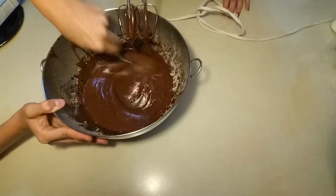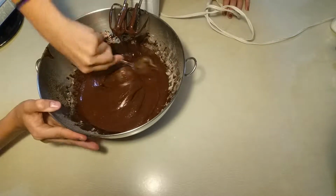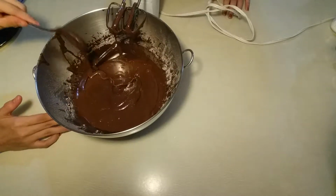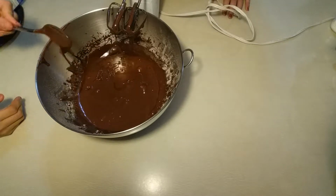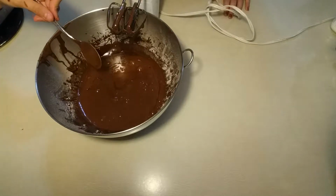And you're just gonna keep doing this and lift it up so it all gets on the top. And then you'll just go back to mixing it. And then when you make sure all your powder's gone, off the sides and off the bottom, then you'll be done and we'll be back when it is done.